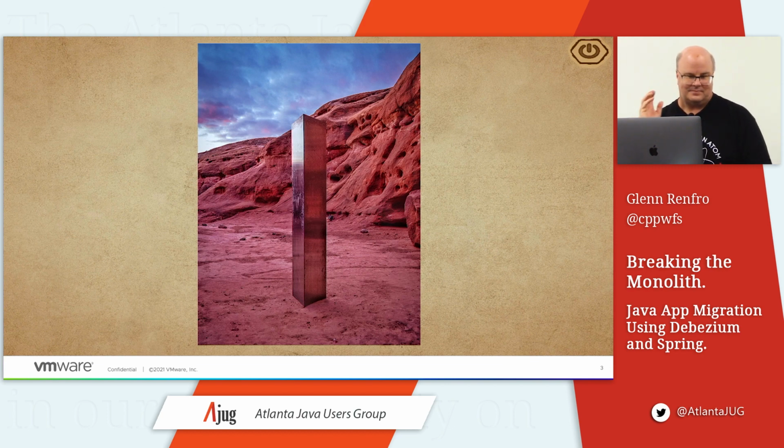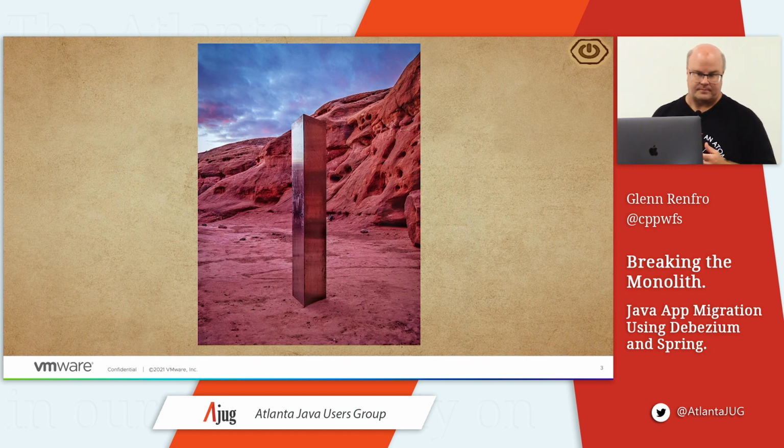What we're going to be talking about is what is a monolith? A monolith is basically an all-encompassing application. There's nothing wrong with them. But some of the monoliths we've had have been out there for many, many years, and so it's time to update them. We want to migrate these to the cloud, but as we migrate, we want to update them and give them new features, maybe add new technologies, not just do a shift over, but actually do an upgrade. May even change these monoliths into microservices.